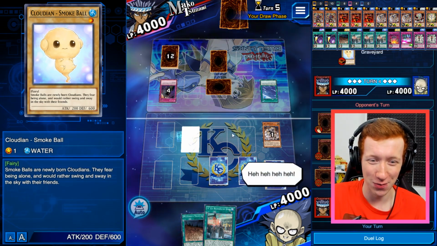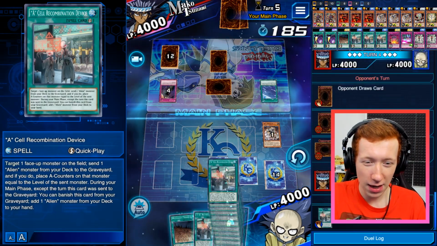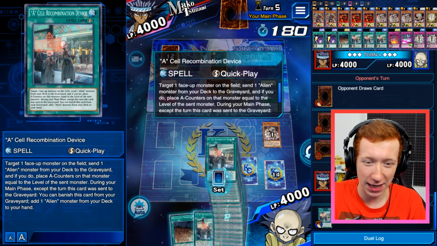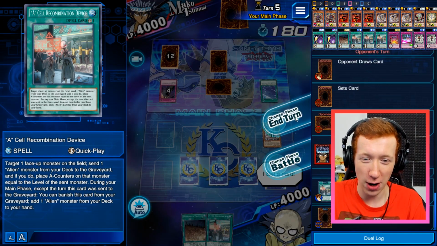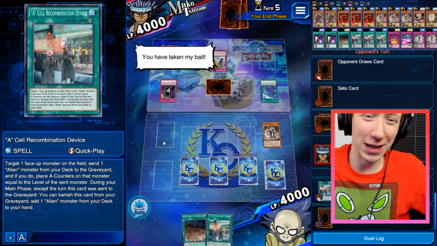Okay, hopefully I draw into a monster here then. He's not letting me get any A counters out, which really annoys me. Should I just set another? Eventually he's going to have to attack. So I'm just gonna go ahead, I'm gonna throw out another one of those quick plays. I'm just gonna end my turn. I don't have any monsters to summon, so I can't really do anything with that.